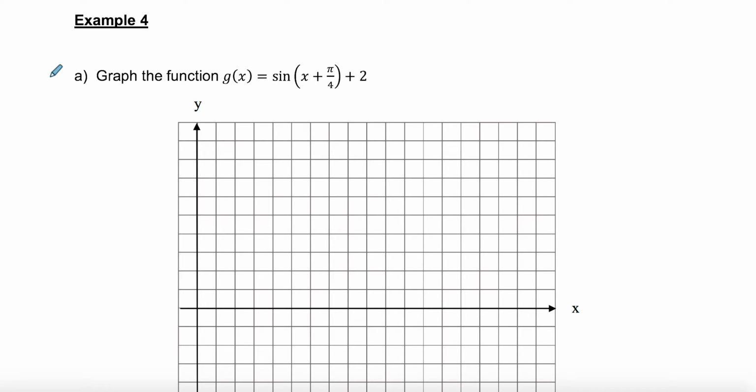Okay, last example, let's do 2 things at once here. So we're going to take the sine function, we are going to move it left pi over 4. Pi over 4 is the same thing as 45 degrees. And we're going to move it up 2. So you might want to do just one of those translations at once, but first we would graph our root sine function. There's my root function.